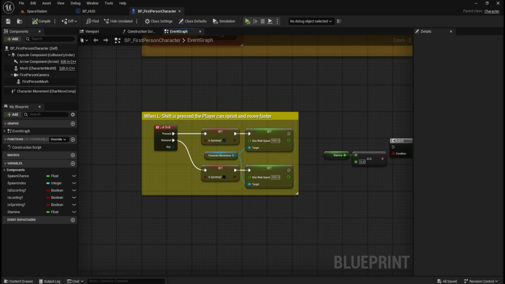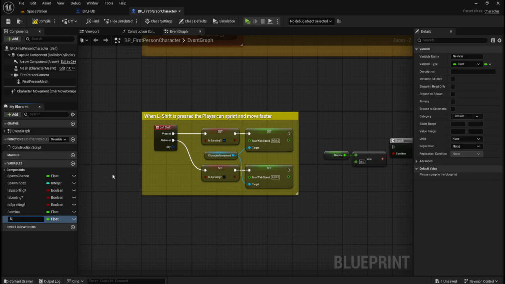Right, stamina, so we've got stamina deduction, stamina regen. Okay, so I'm going to add another 2 booleans. Sorry, not booleans, floats. So we're going to have this called stamina drain, and then stamina regen.